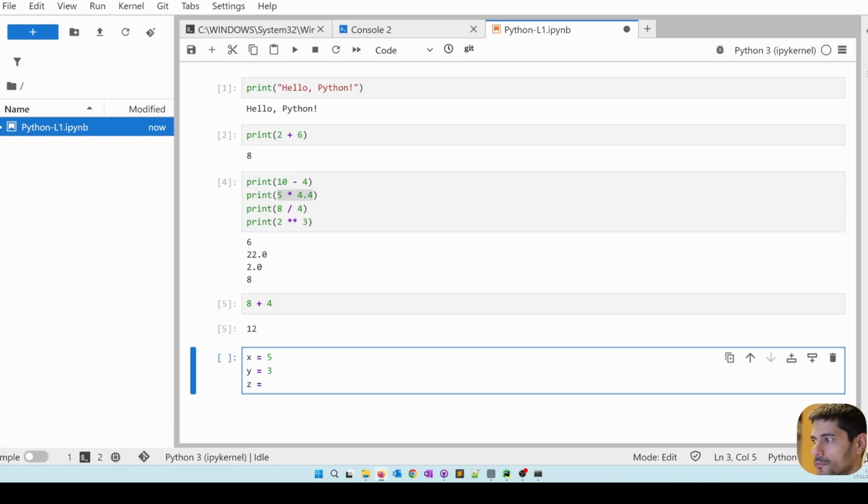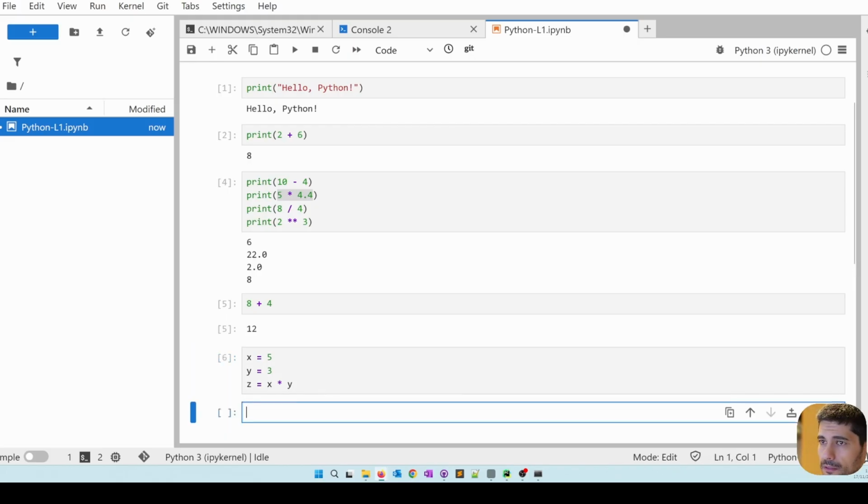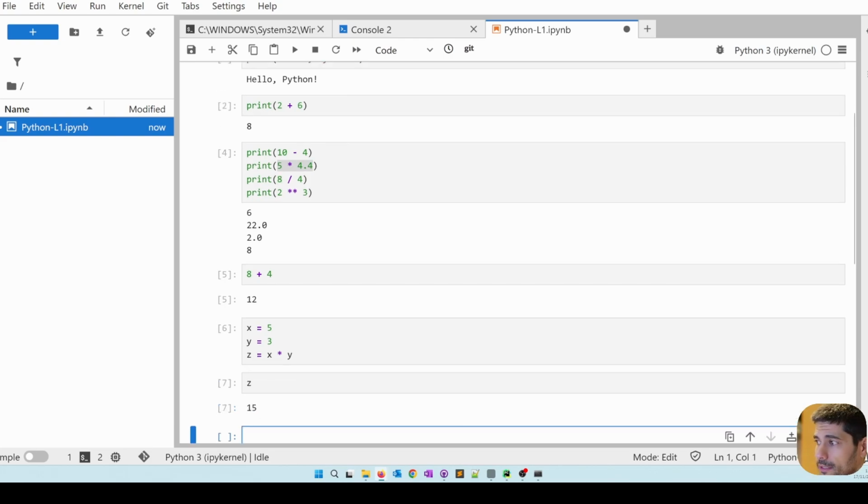So instead of what we did earlier, like 5 times 3, I've stored them in variables, so I can just conveniently use the values that I've already stored. So I will just go with x times y, and then I can just put the name here to get it to the screen. Because if I don't put anything, the code is run, but it's not printed. In order to get it printed to your screen in JupyterLab, you can just put the variable's name and run it like this.